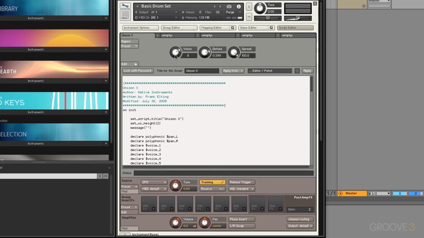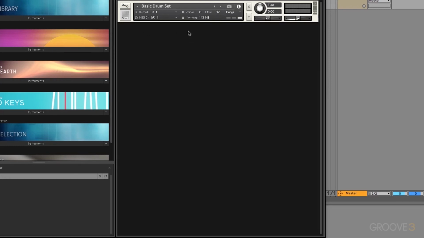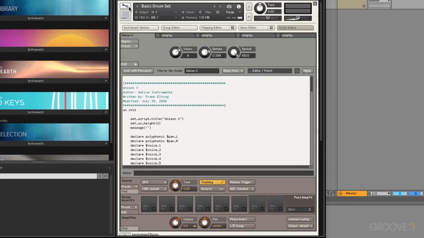And this is one of the cool things about the script editor, is it gives you lots of advanced features that you can access from the back end of Kontakt that you wouldn't be able to do if you're just loading them into the standard effects sections. So let's say, for example, I liked this effect, but I wanted to have these three knobs, the voices, detune, and spread knobs on this front panel interface, which you'll see right now we don't have anything on this front menu. I can go ahead and open that up, and then we can add in a specific line of code that's going to send these three knobs to that front page.